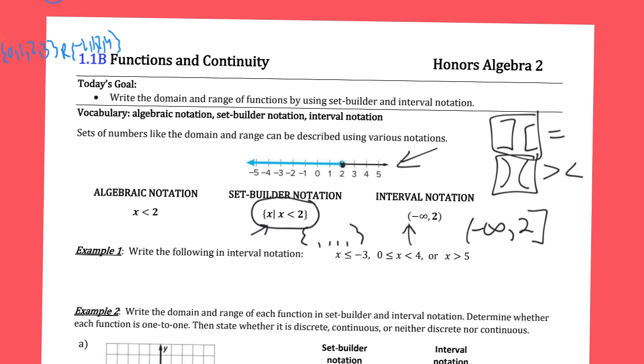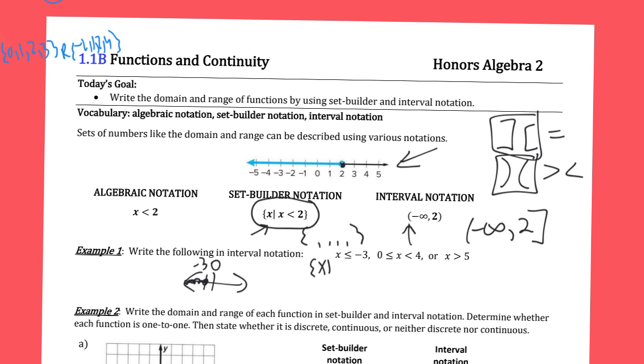So, if we practice writing these next things and say, hey, let's practice set builder, you just would write x such that and put the braces around any of these things because those are valid parameters. But if you wanted to do an interval for each of these things, you could look at the picture of it. So if x is less than or equal to -3, okay, at -3 there's a solid circle and it's going to be to the left.